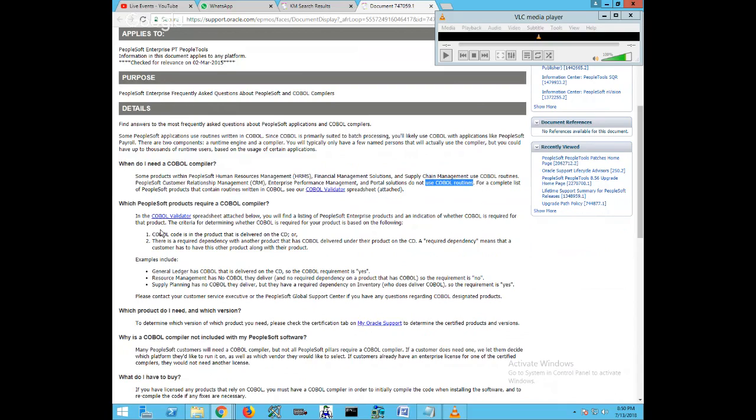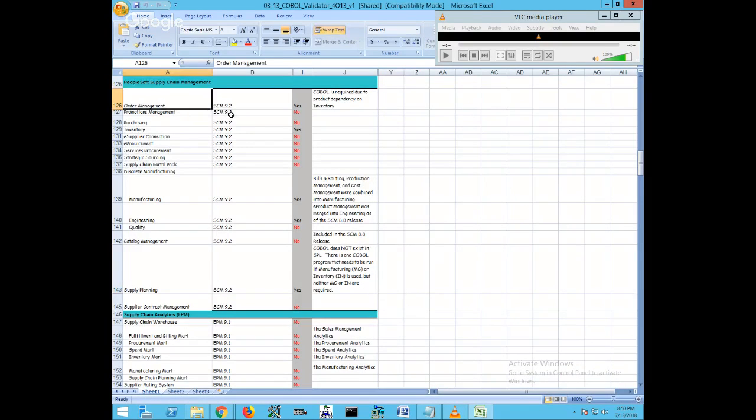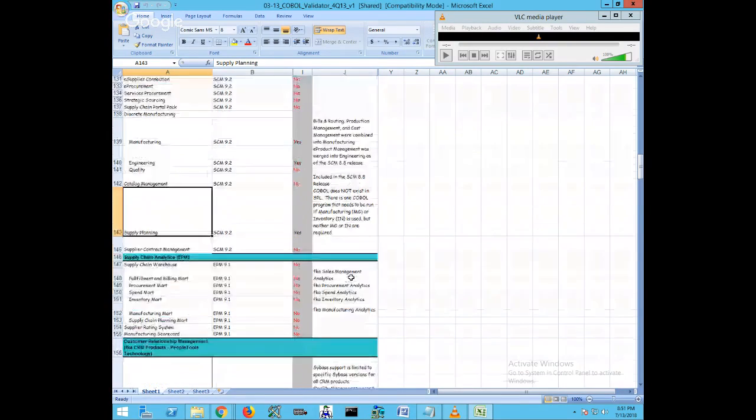We even have a complete list in Excel. If you click on this, the Excel will be downloaded. In that Excel, they have specified which modules use it. Even if you have installed PeopleSoft Financials and Supply Chain Management, COBOL is useful in order management, manufacturing, engineering, catalog management and supply planning, but only in some parts.